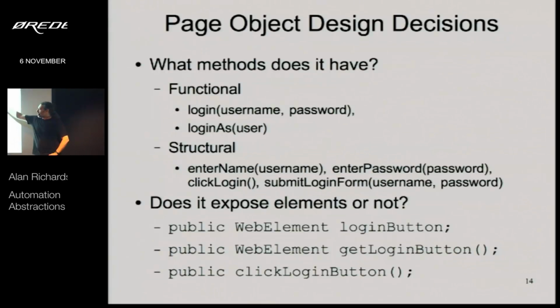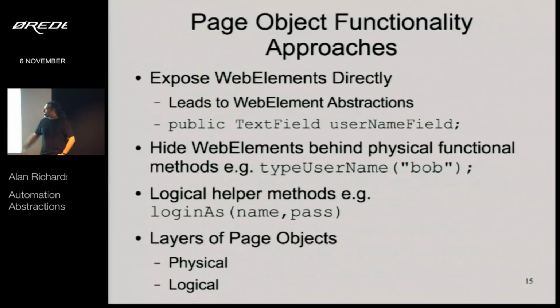So when we've made decisions about whether we're going to have functional methods that abstract away the login process, structural, we have to make decisions about, do we make the web elements that are on the page public, or do we wrap them in methods? When we start making the web elements public fields on classes, then we might start to think we need web element abstractions. So instead of it being a web element, we have a thing called a text field that represents a text field, which lets us append text or prepend text, put text at the front, instead of just working with a web element with all the methods that that exposes.